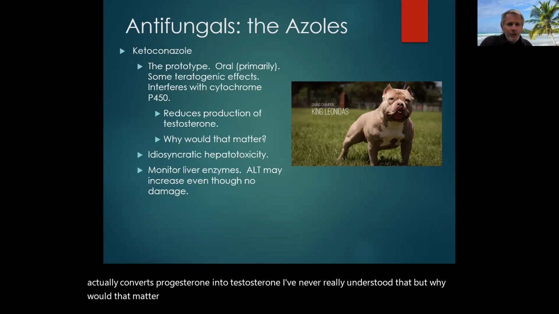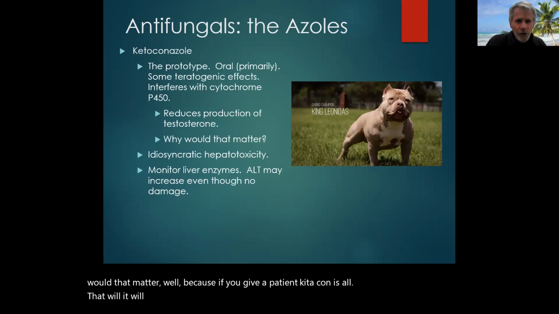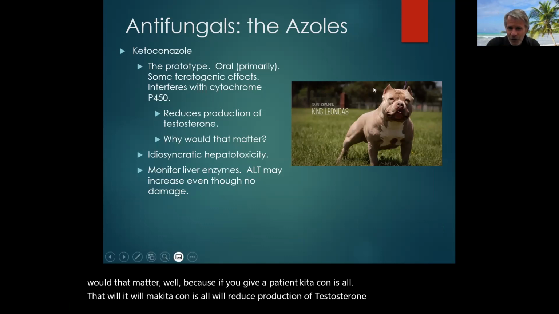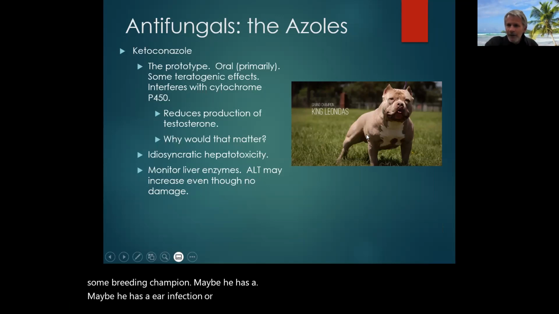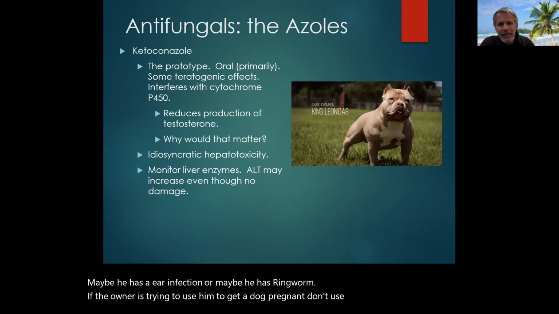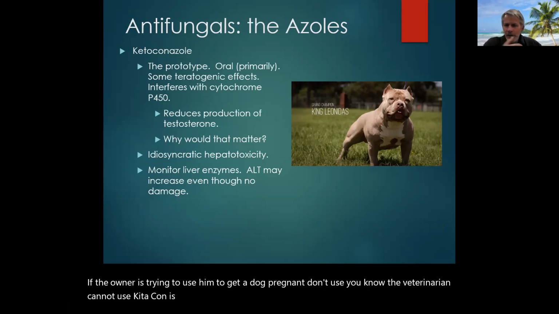Well, because if you give a patient ketoconazole, the ketoconazole will reduce production of testosterone. And if this is your patient, some breeding champion, maybe he has an ear infection, or maybe he has ringworm. If the owner is trying to use him to get a dog pregnant, the veterinarian cannot use ketoconazole because it could lower his testosterone, and that would lower his sperm counts.